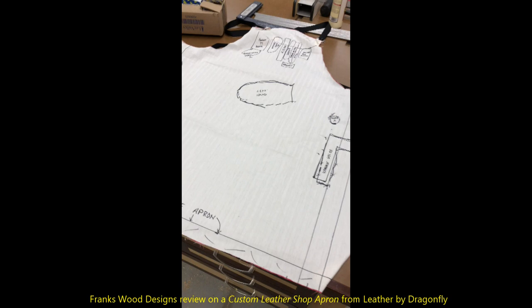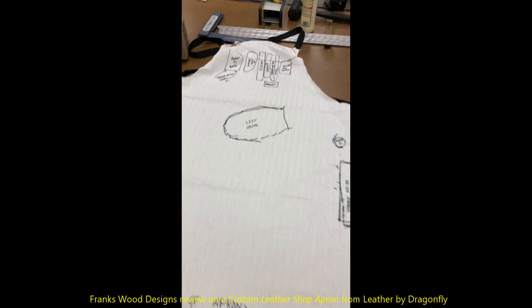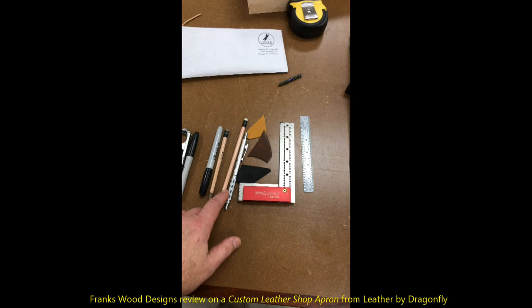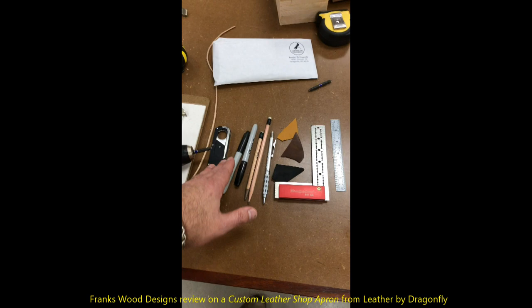Anyway, what I did is I went and took all my tools that I wanted to add to my apron. I've got them all here, from my 6-inch ruler to my Woodpecker 641, my Graphgear 1000 mechanical pencil, regular pencil, the Sharpie, my maker knife, and then drew it all out in here.